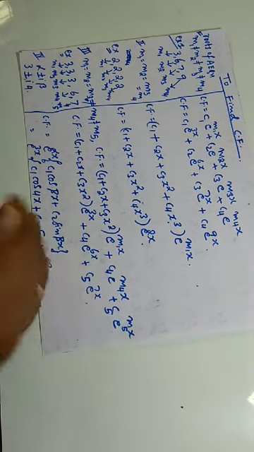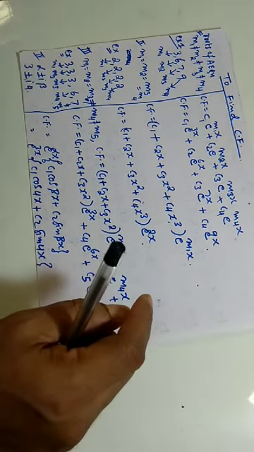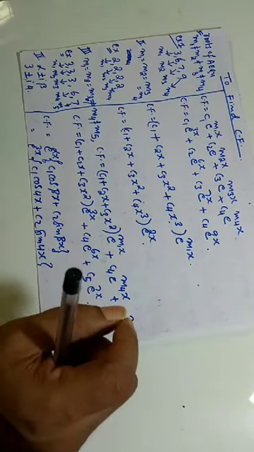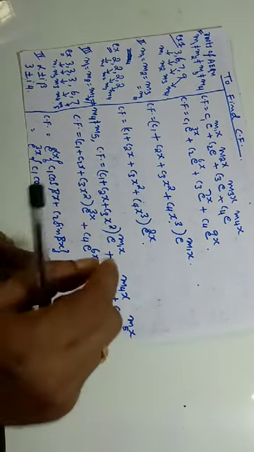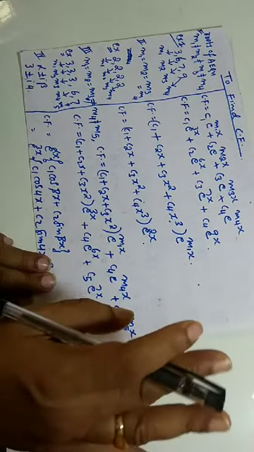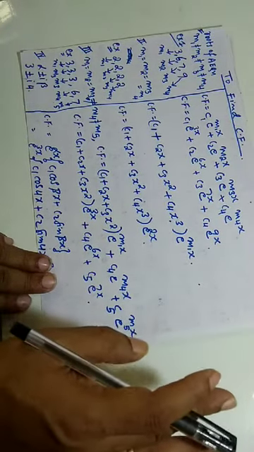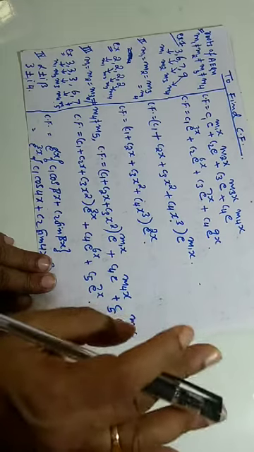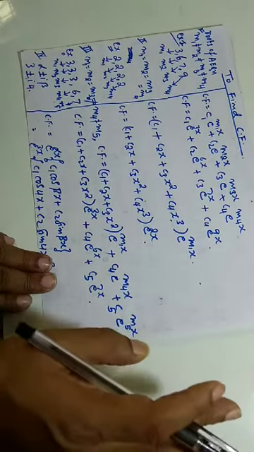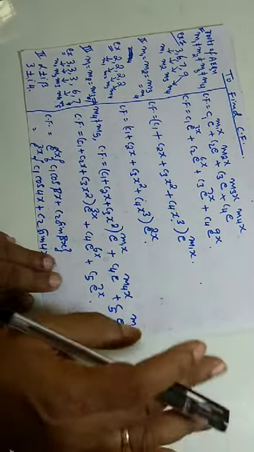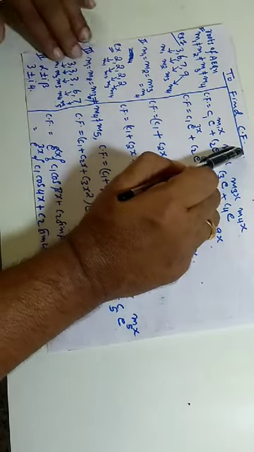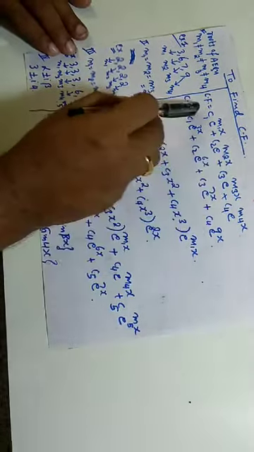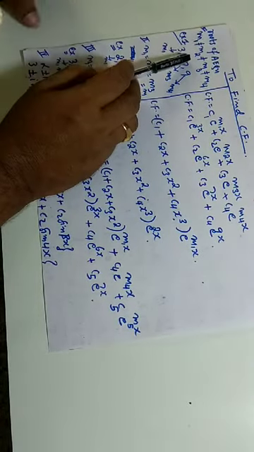Let us continue the lecture on introduction to linear differential equations with constant coefficients. I have already told you when the RHS f(x) is equal to 0, then the general solution is the complementary function only. When the RHS f(x) is not equal to 0, the general solution is equal to complementary function plus particular integral. When the RHS is 0, the general solution is the complementary function. So it depends on how to write the complementary function. It depends on the nature of the roots.